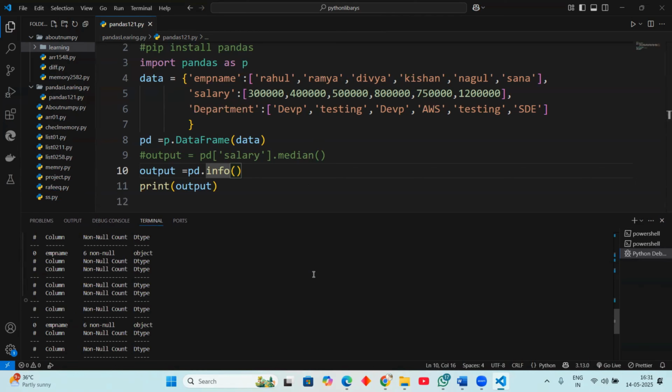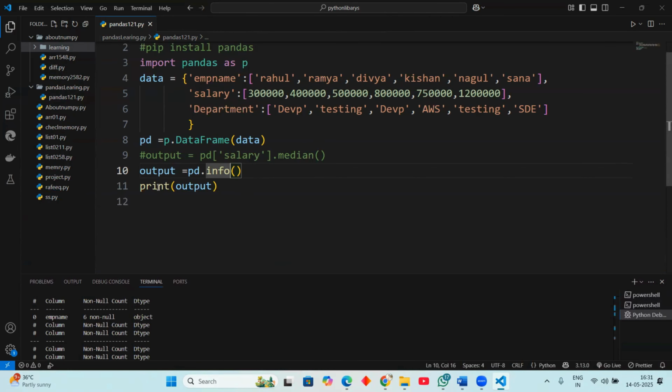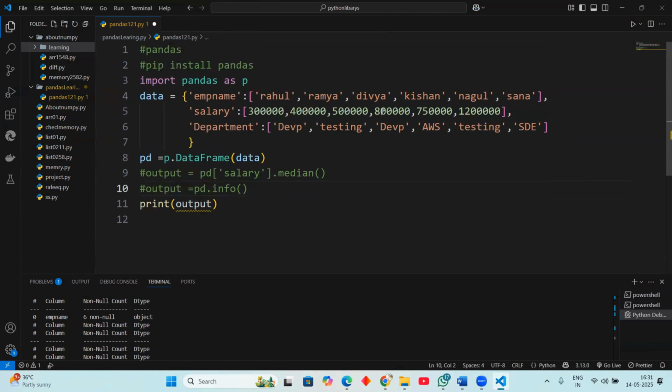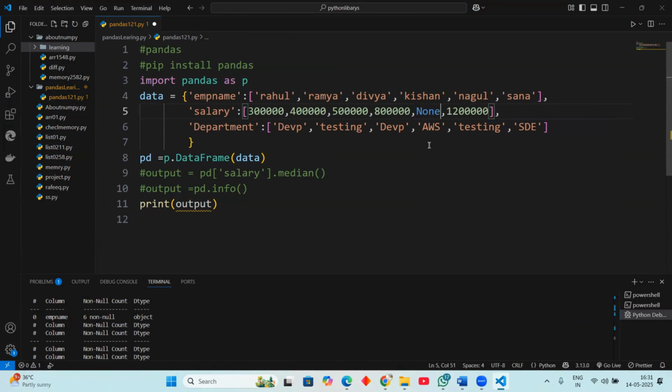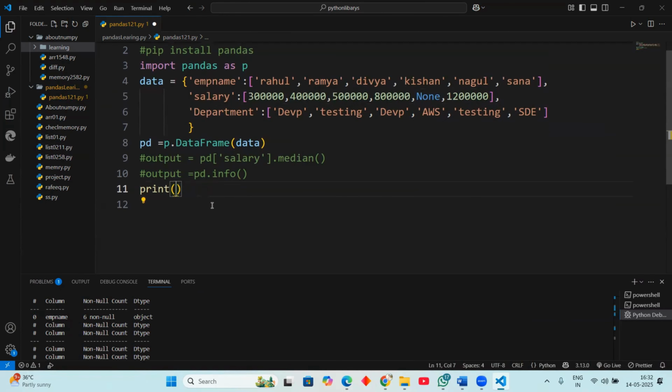Now let's go to another variable. Let's keep that aside. Now I want to enter data where one person in my salary column, let us take Nagul, does not get a salary, because I am assigning null. I didn't measure the salary. Let's check the table.